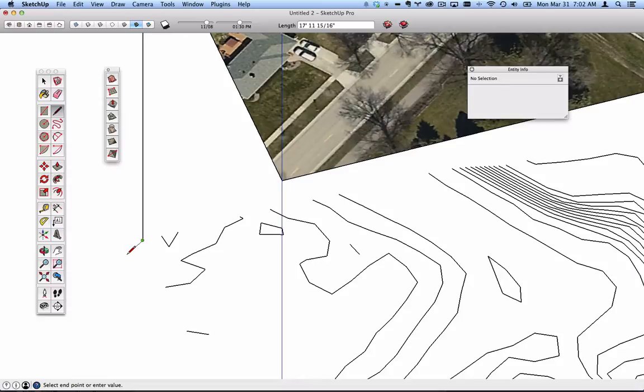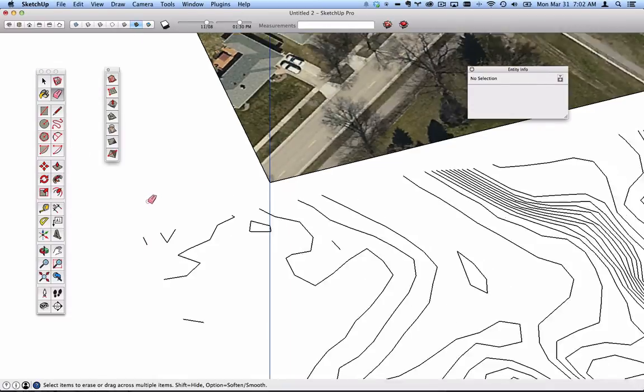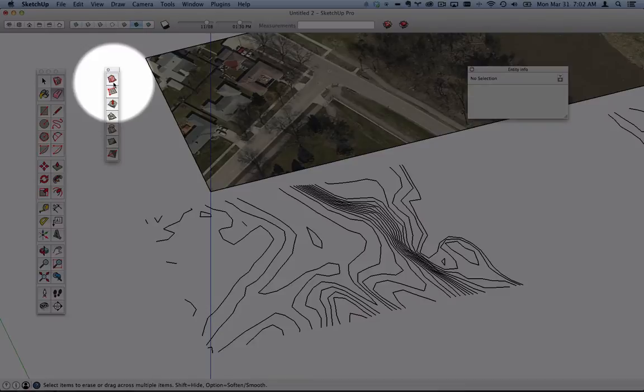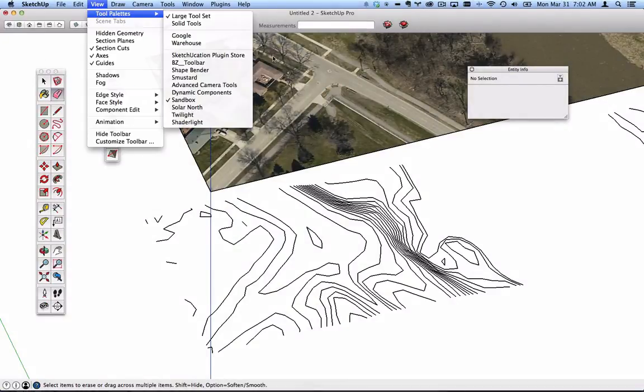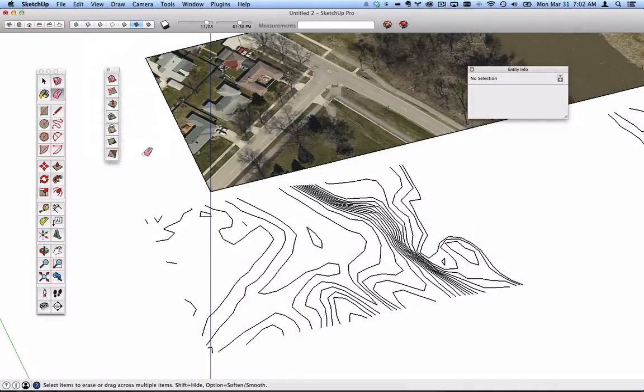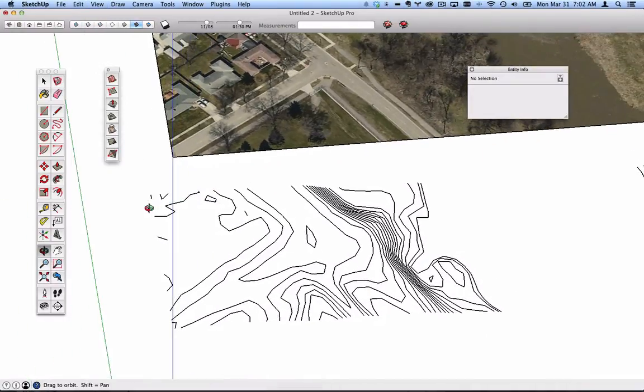I don't want to be off in kind of blue or arbitrary space. And then I will erase this line here. Why did I do that? Well, when I do the From Contour tool, which incidentally is a sandbox tool, should have mentioned that sooner perhaps, but oh well. It will know to create the contours all the way to that corner.